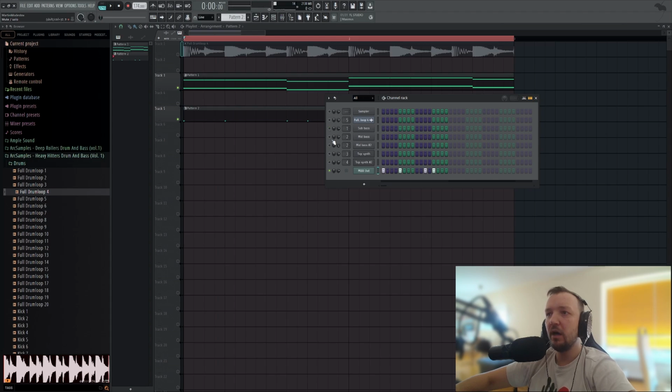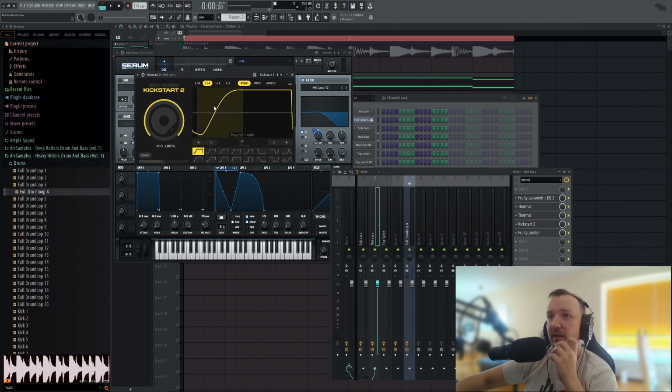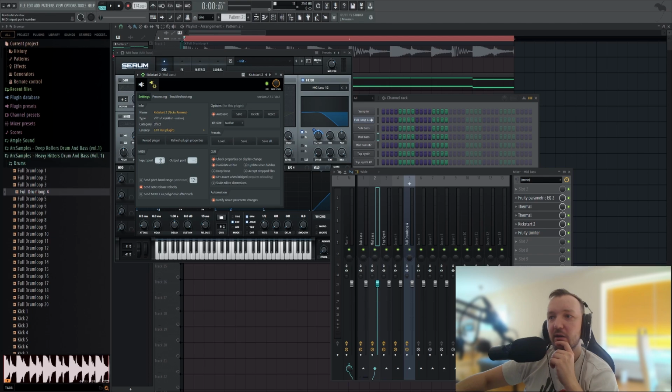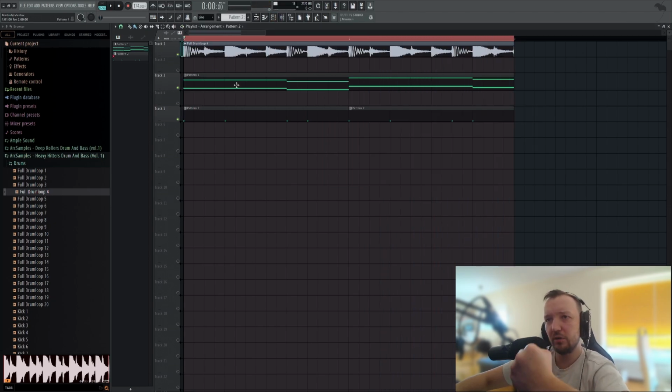Yep. I think we want to do that with mid basses as well, but it's now up to you if you want to have a lot of sidechaining, because I'm not a big fan of like mid bass heavy sidechaining, but I'm gonna add it here and see if that sounds good. So those mid basses are on the same mixer track, and let's play and see. It sounds pretty cool. It starts to sound a little bit more controlled. So now let's play together with the drums.